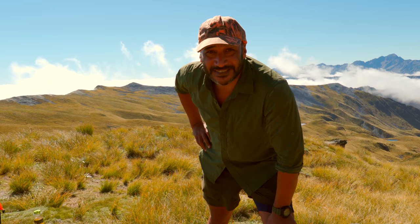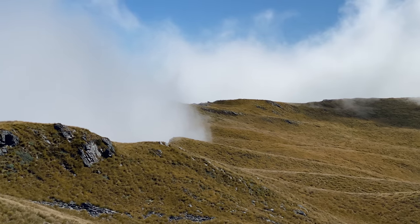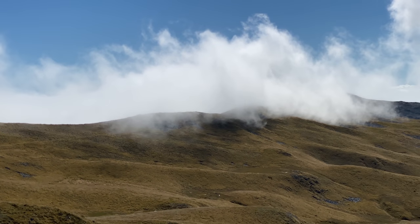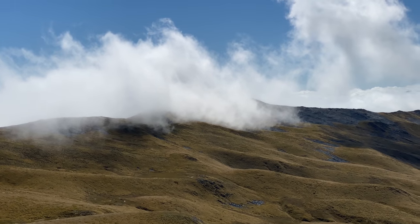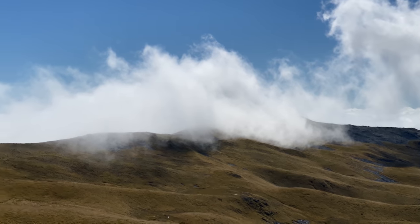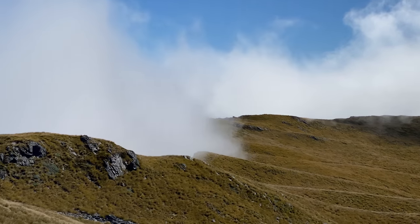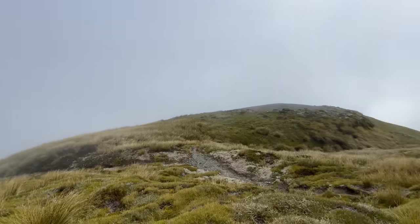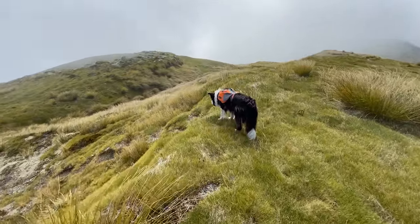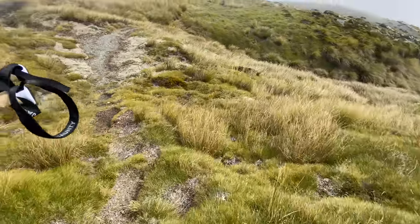Till next time, thanks. So we're just about to leave, and where we're walking, the clouds have actually just come up. So I've got to cut down through that. I don't know what this is going to be like, but I'll let you know when I get there. Bruce is growling. He hates the cans, don't ya? Come on then. Go on, Bruce. Down here. Hey, come on.